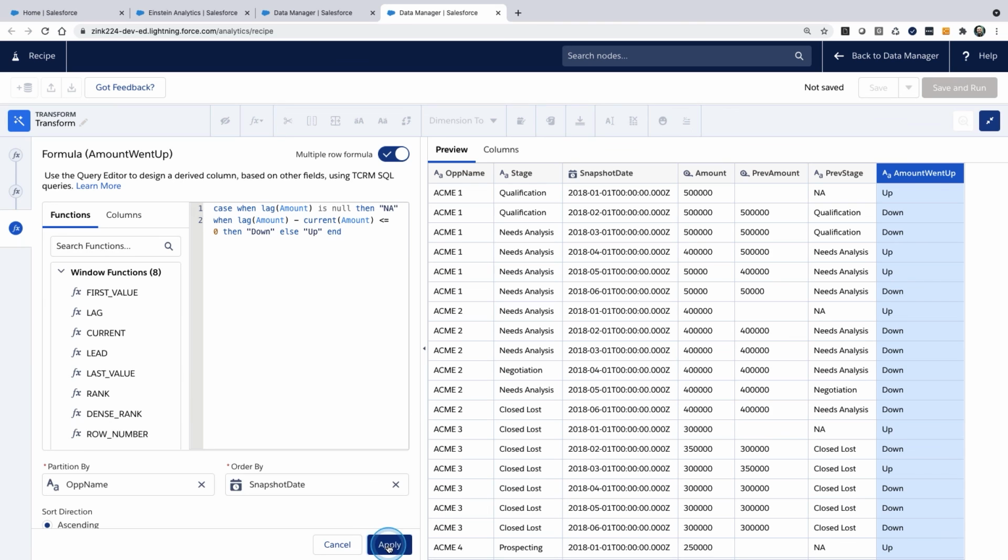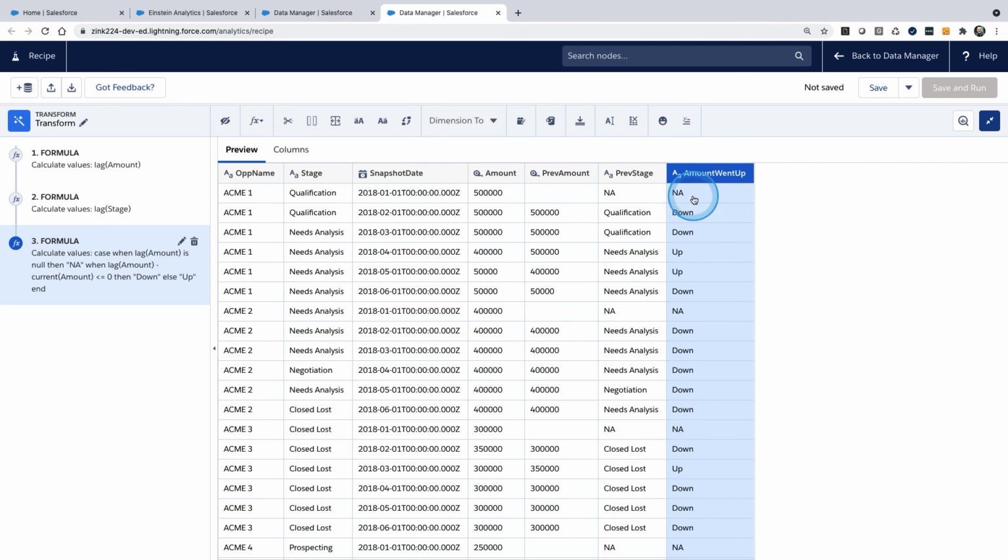Now if I hit apply, it's going to correctly say there's nothing previous, it's not NA. And so forth. You can go over this multiple times.